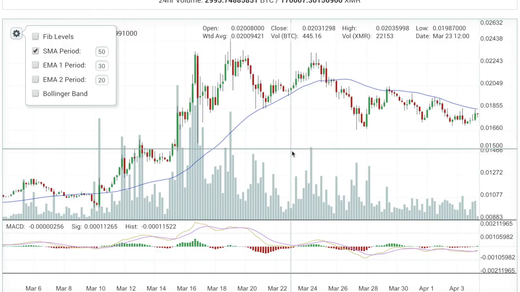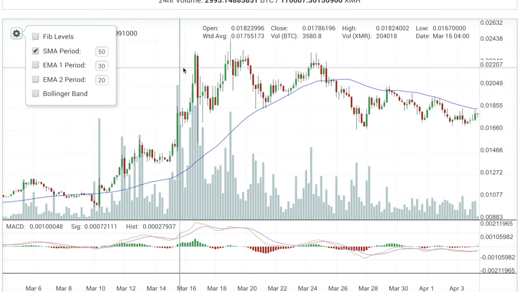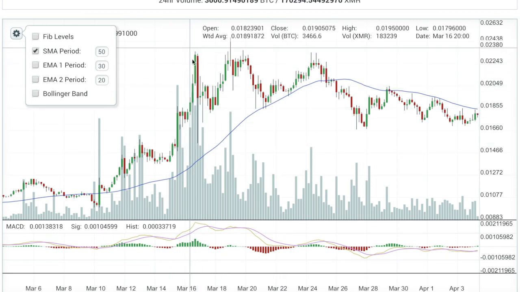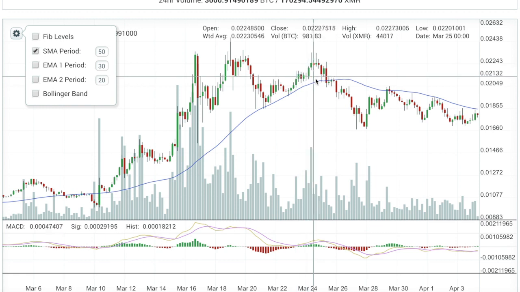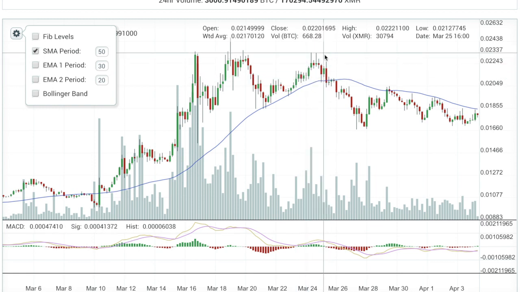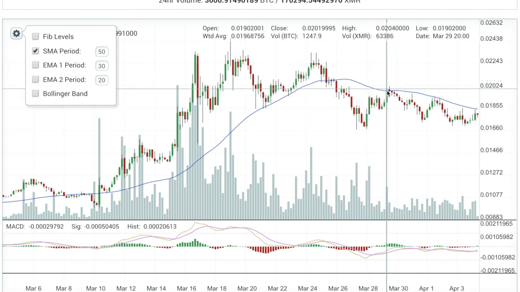Now we know when the price is undervalued or overvalued, and we can identify good times to buy or sell. For example, the thing that pops out the most on this chart is this would have been an excellent time to create a short sell. Eventually, the value went down to the moving average, and you would have made some money there. Conversely, this would have been a great time to buy. Eventually, it went back up to the moving average, and you could have made a nice little profit there.